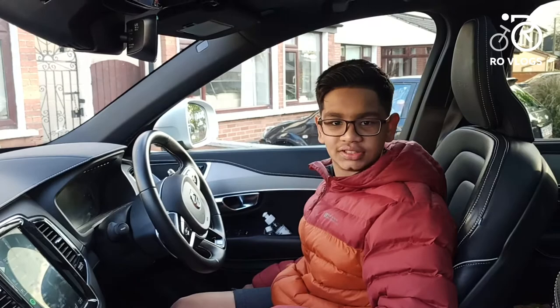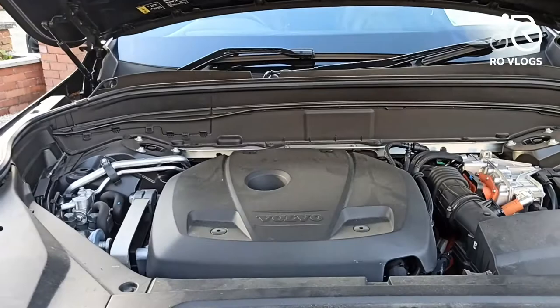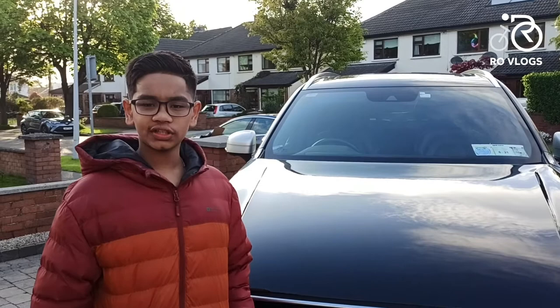Let's check out the engine. It's a 2-litre turbocharged engine paired with an electric motor, and combined you have got 400 horsepower and 640 Newton metres of torque, driven through an 8-speed automatic gearbox with all-wheel drive. That is it for this video — hope you enjoyed it. Is it as good as the German 7-seater SUVs? Yes, and I think it is way better than all of them. Bye!